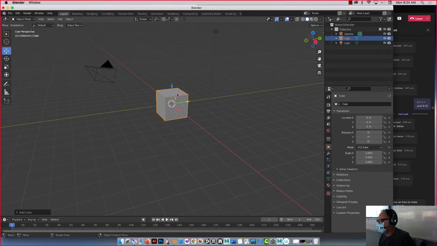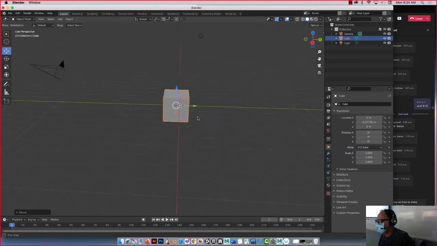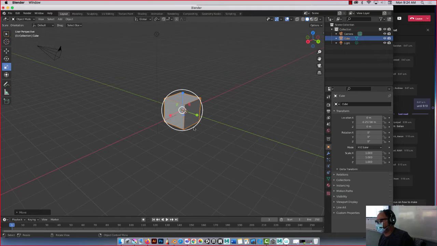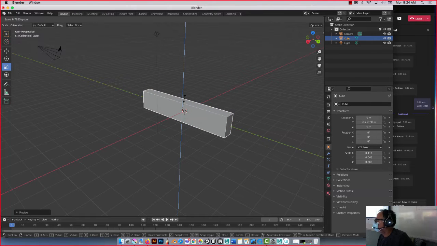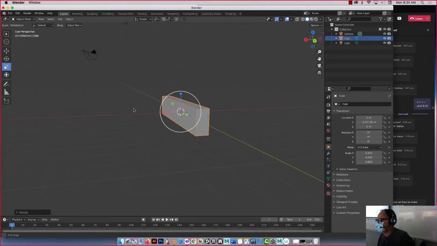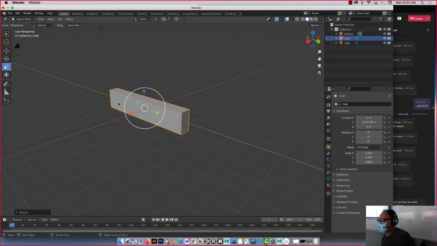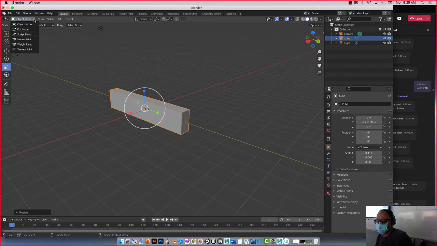So now I can move this around, right? If I go to the scale tool, which is here, watch, scale on the green axis, scale on the red axis. How nice is that? So scale does a lot of things. As you guys know from a 3D class, this is just an object being scaled. Maybe we want to do more to it. If you want to get under the hood of the car, you need to go from object to edit mode. In object mode you just scale the object. Once you go to edit mode, it's really wild.